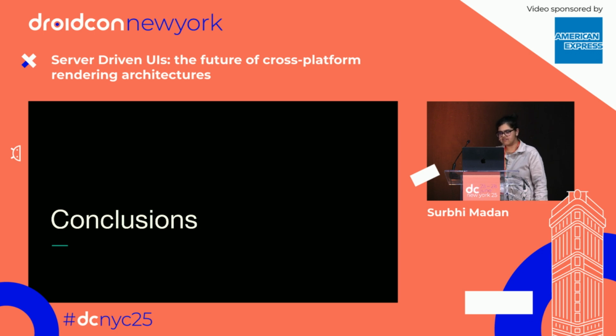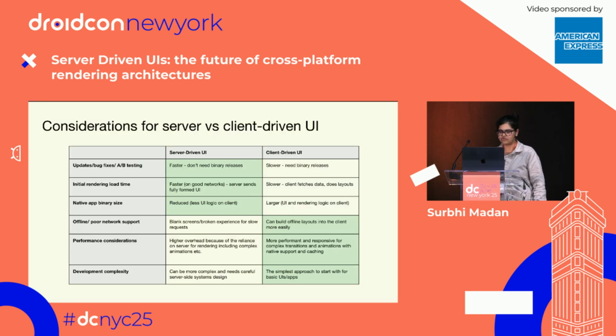So to summarize a few takeaways between the two approaches, these are the things that one approach is better at than the other. Obviously, server-driven UI is great for quick A/B testing, bug fixes, and pushing out updates without waiting for your users to update the app or pushing out a new binary release. So if you do a lot of that, then it's a great option. Client changes will need to wait for the next binary release, and then you have to wait for users to update the app for them to get the changes.